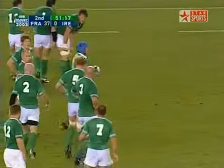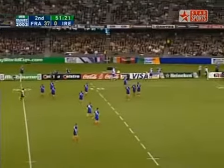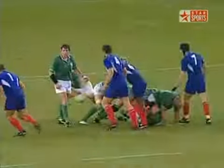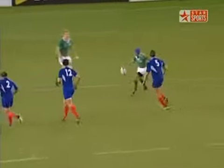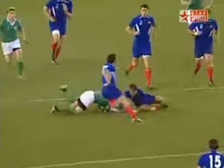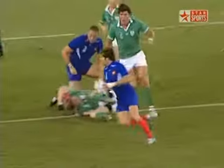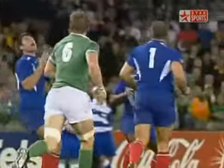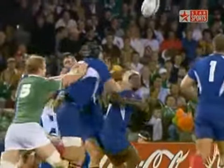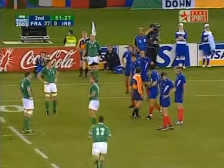Great little chip through there by Humphreys. Bit of variation, just trying to break this French defence, which has just been brutal. Just watch this. No, it was before the referee was playing advantage. But clever play by David Humphreys. Variation by the Irish. Well, that's what they need. You know, that's the first little chip kick in behind the French defensive lines that they've done all game. They need just to vary the kicking game around a bit, put more height in the ball so they can go and claim it in the air.